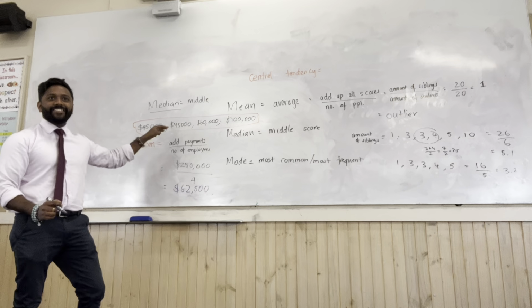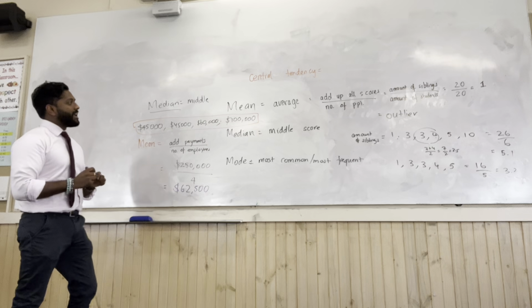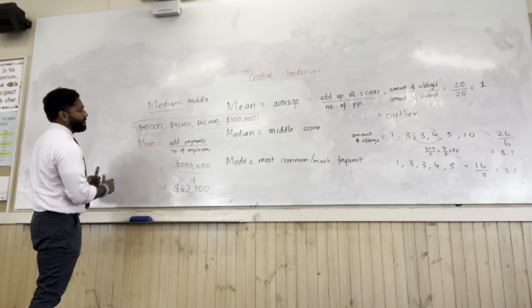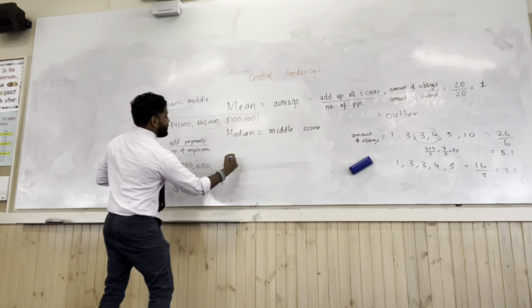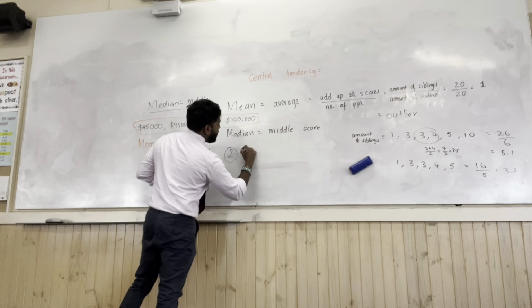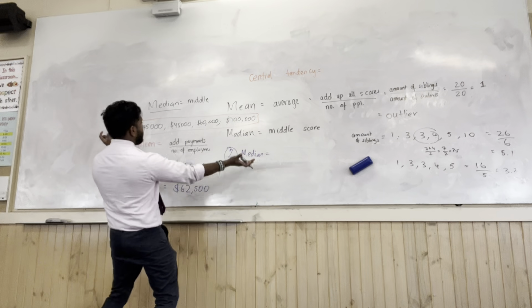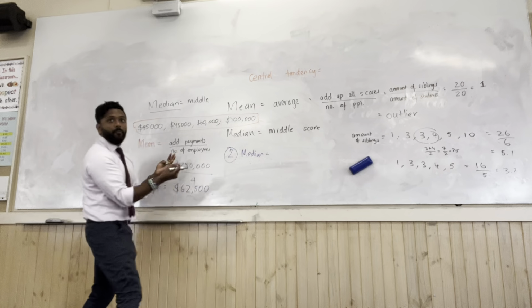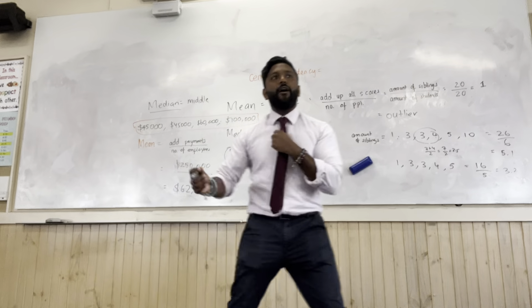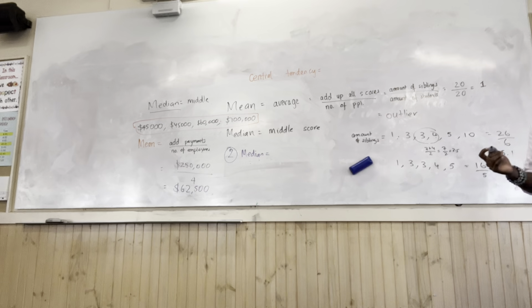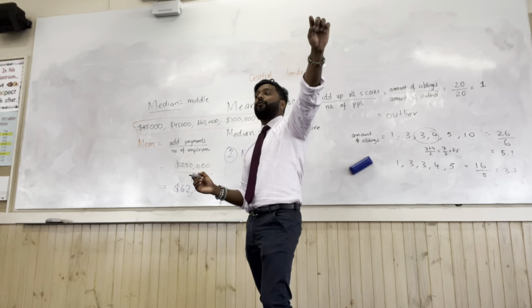So you can see that actually is not a true representation of the company, right? So let's say, for example, what's your median for these scores? 50,000. So median is what? The middle number. So let's find that out. 1, 2. Okay, we don't exactly have a middle number, right? What do we do to find out that middle number? And you did it before. Does anyone remember what he just said before?